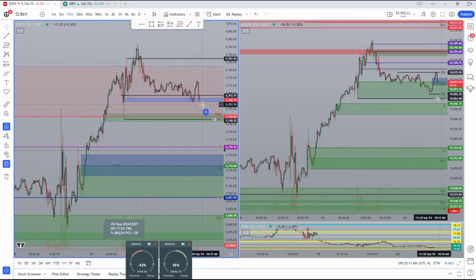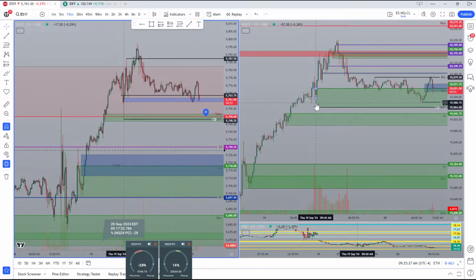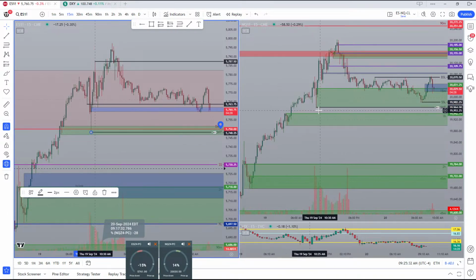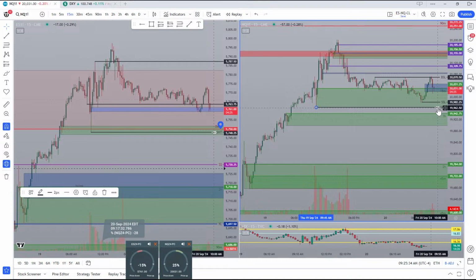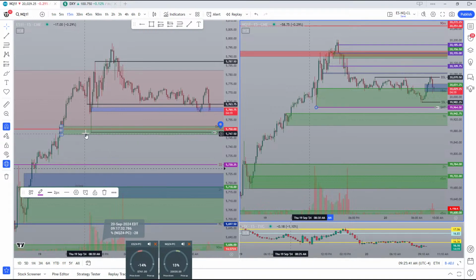So I want to see if we want to break back below these lows. A lot of people are anticipating lower movement into the day, but I'm looking to buy the dip, right? So I want to see if buyers want to step in here on the ES, and I want to see if sellers want to step in and create some type of divergence. That 945 low on ES right here is the same low I'm watching right here. You see how I have the little eyes? SMT, so I'm watching for an SMT right there. I'm going to change the color of this so it stands out a bit. And those are the levels we're watching.